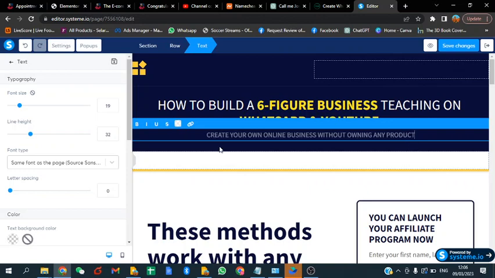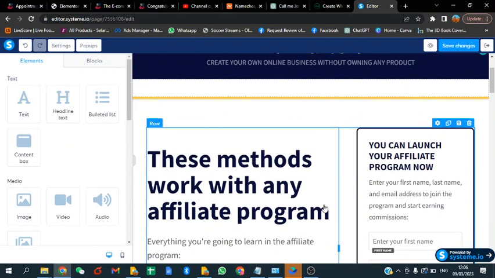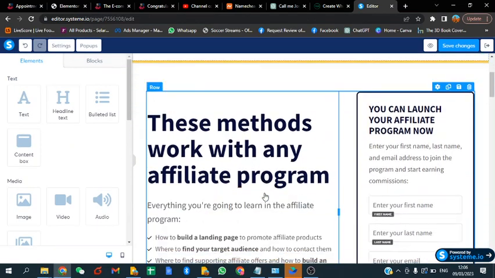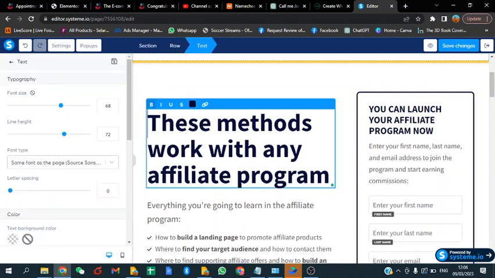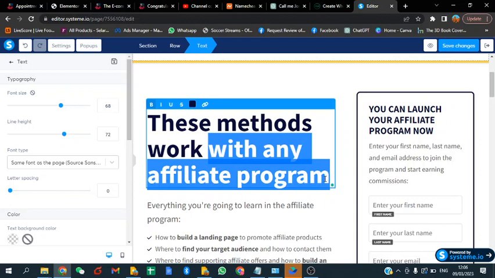So I'm actually going to be using this in my real copy, which you guys are probably going to see. And then this is where I'll put my write up. These methods work for just about anybody.